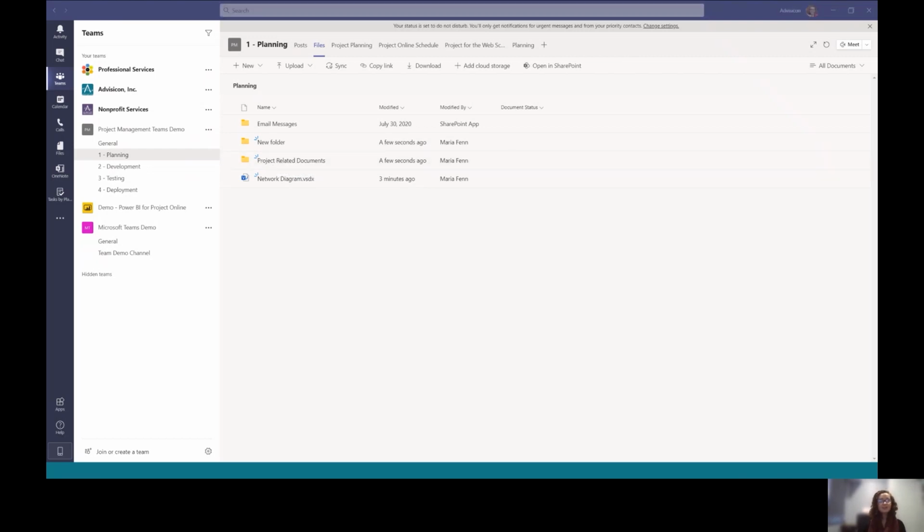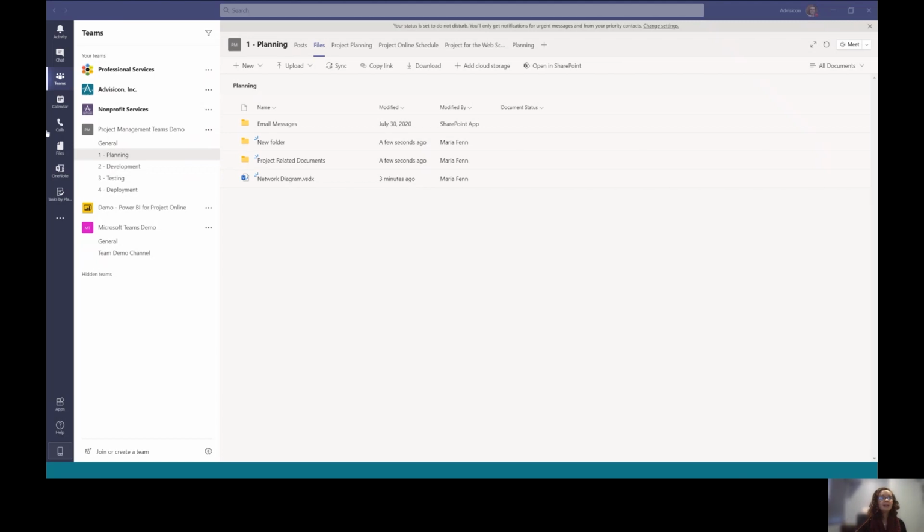You'll notice in this channel, there's a folder called email messages. That didn't come up just on its own. That came because I utilized the function of get email address for a channel. So if I had a long string of emails related to a project that I actually wanted to store and keep in case I needed a reference later, and I didn't want to hunt through my emails, I could take that email chain and actually forward it to this channel.